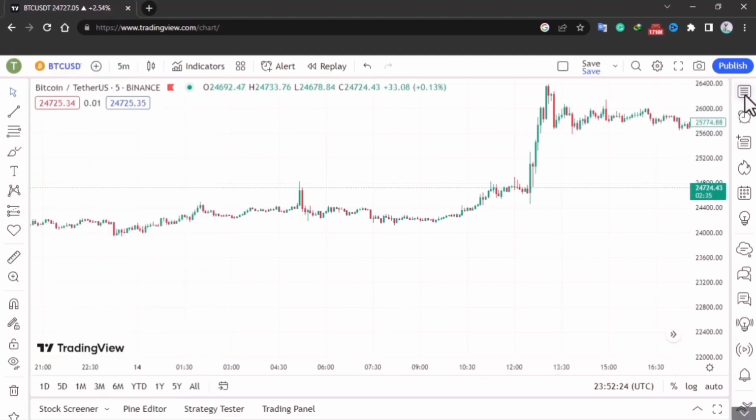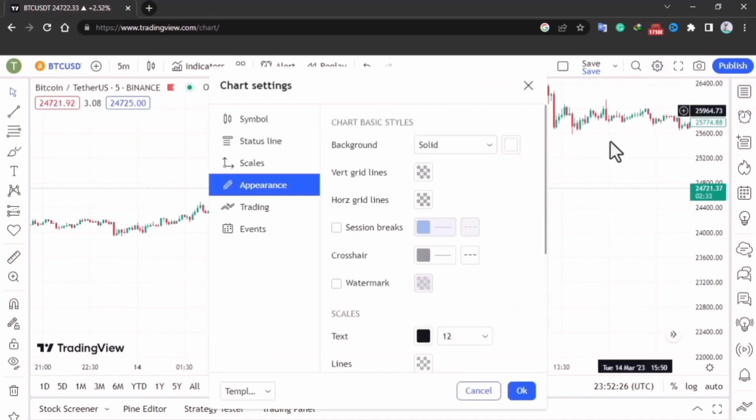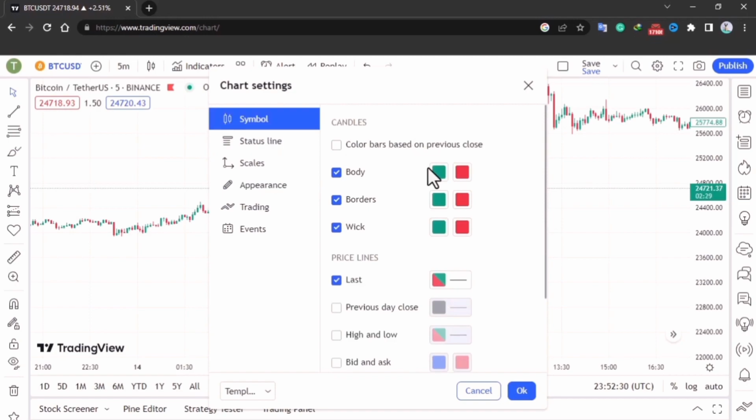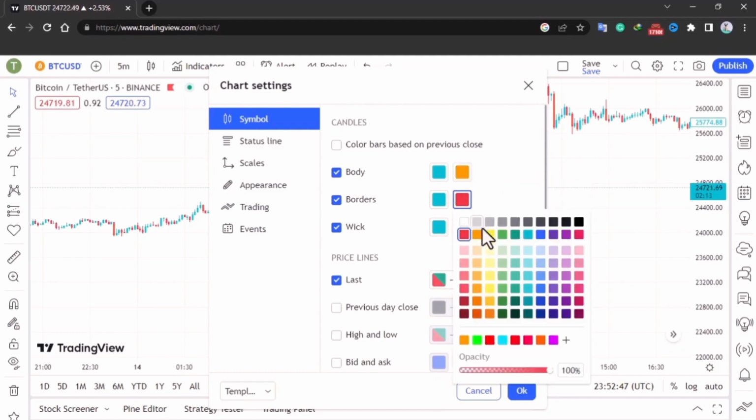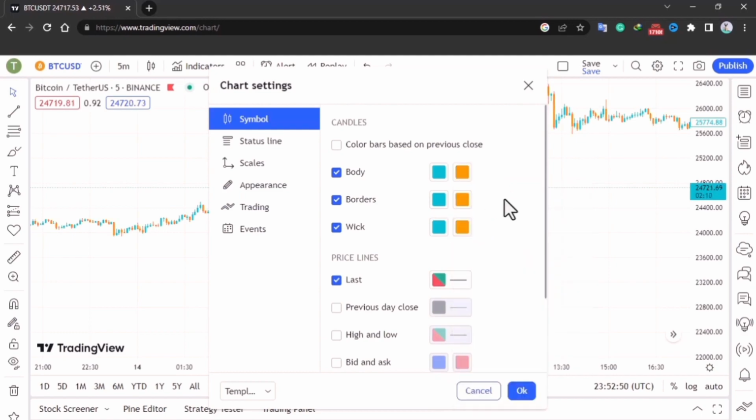Then on the top right hand side, we have the chart settings. In here, you can change the color of your candles. I myself really like to put them on black and white. You can change to any color that you want, it depends on you. Then you have to set your time zone. Whichever country or time zone you're in, just choose yours.